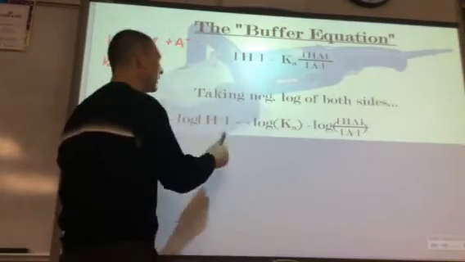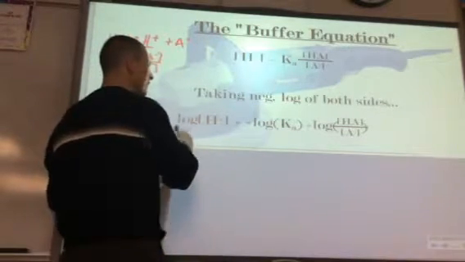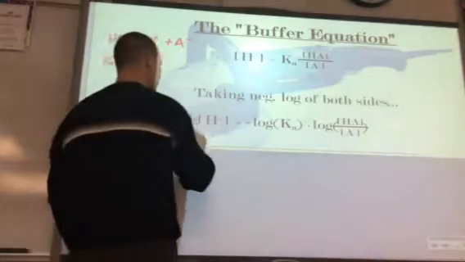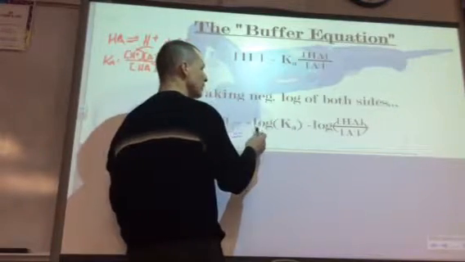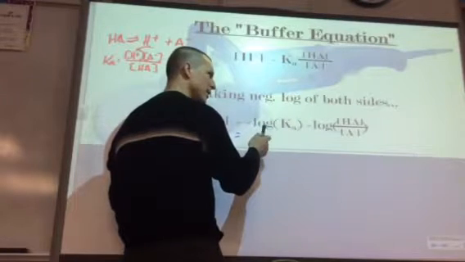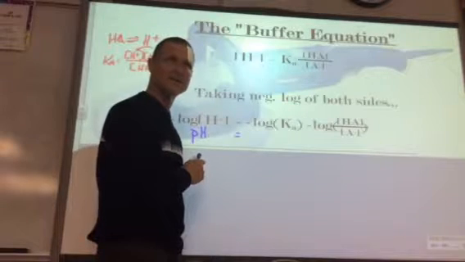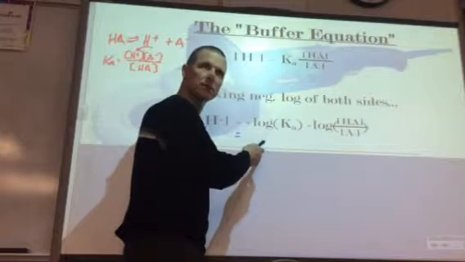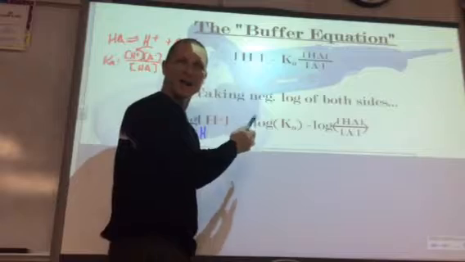What's happening right now? Well, let's get the new name of these things. What is another name for negative log of H plus? That's the pH, right. So this is a way of finding the pH of something. How do we do it? Well, the pH is equal to, this one we haven't seen before, but I think we could come up with a name for it. What do you want to call the negative log of the Ka? If negative log of hydrogen ion is pH, how about negative log of Ka? pKa. It's fine. pKa.